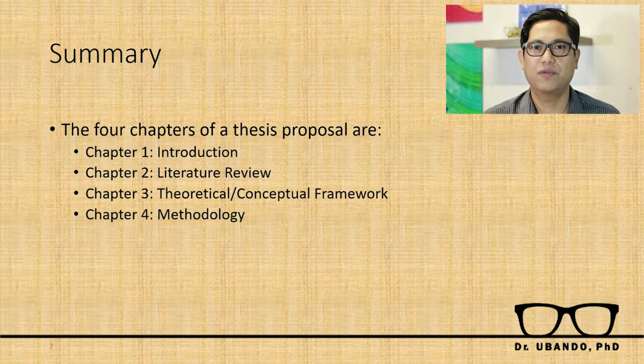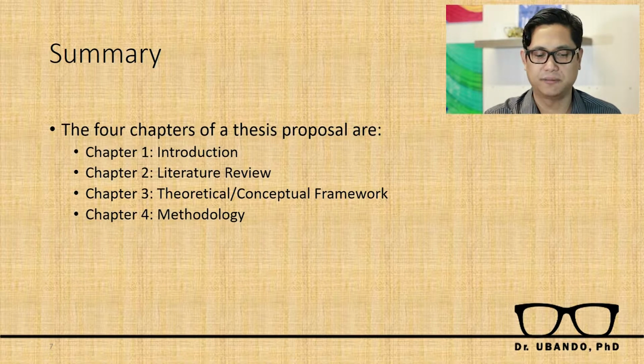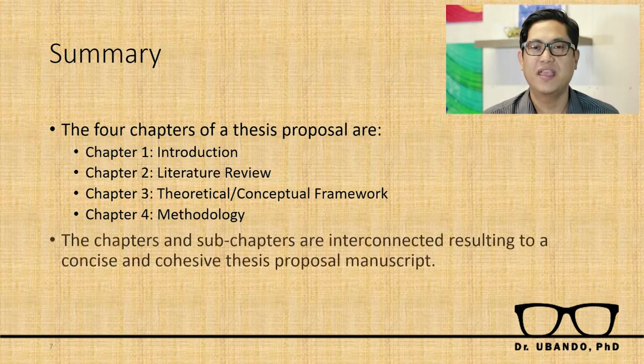In summary, we have discussed the 4 chapters comprising your thesis proposal. Chapter 1 would be your introduction. Chapter 2 would just be your literature review. Chapter 3 would be your theoretical or conceptual framework. And Chapter 4, your methodology. The chapter and sub-chapters are interconnected, resulting to a concise and cohesive thesis manuscript.